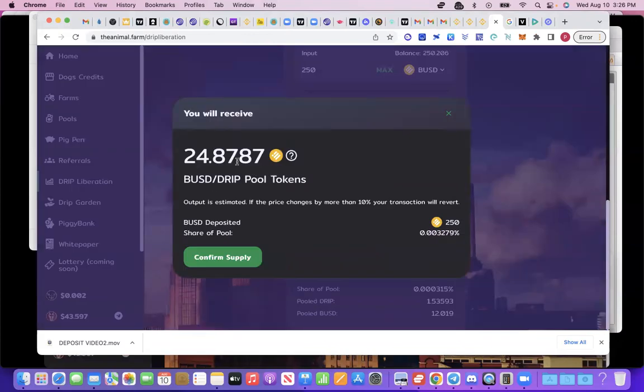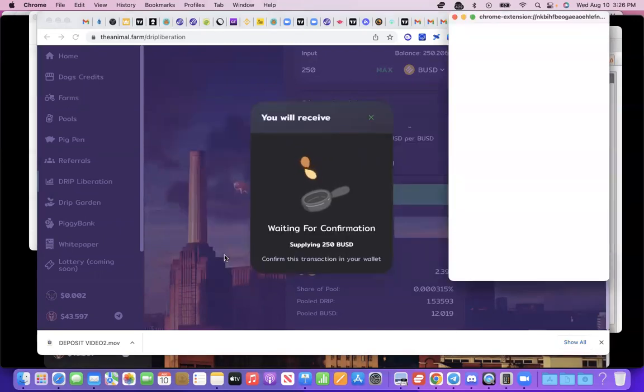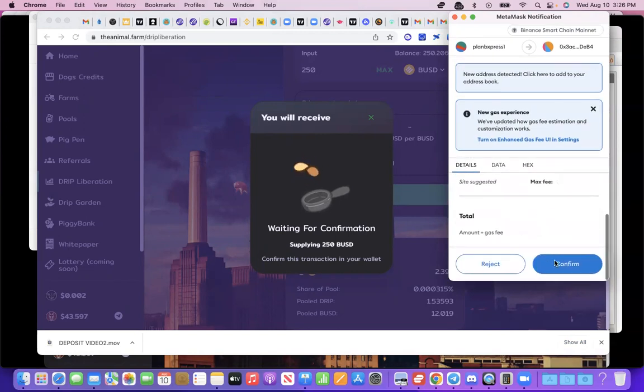It's telling you, you know what? We are combining BUSD and DRIP as pool tokens. You say yes, okay, go ahead and supply. Half will be in BUSD, and half will be in DRIP coin. Now, go ahead, confirm. I'm supplying. Yes, you are still going to pay gas fee, so understand. When it's popping up, don't deny it and tell yourself, oh, why will I pay this? That's why you need to have BNB for gas fee payment.